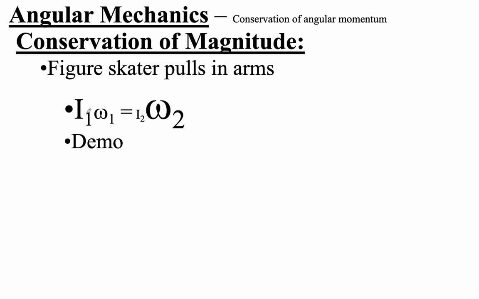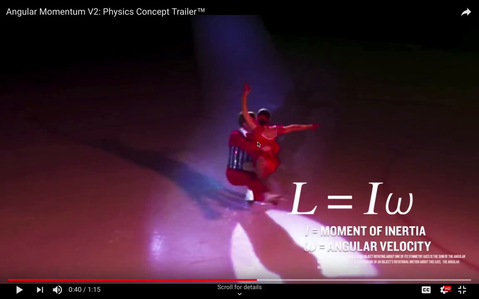And if you look at the magnitude here, the concept is that if we have a large moment of inertia and a small angular velocity, if we somehow reduce our moment of inertia, the angular velocity has to increase. And every Tualatin student understands this. There's those gates at Ibach Park, right, where you pull yourself in and it makes you spin super, super fast. Okay. Here's a video that kind of shows you this.